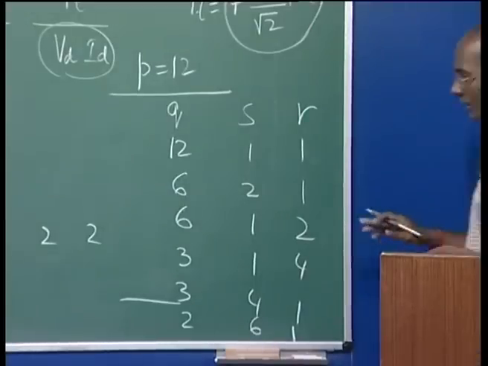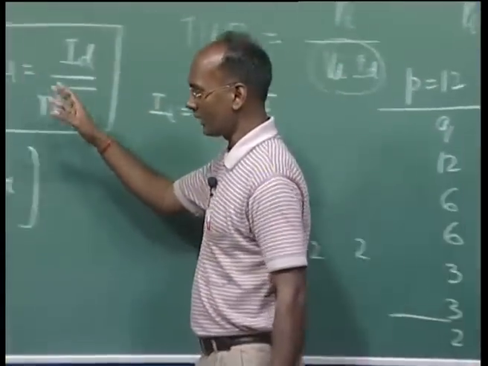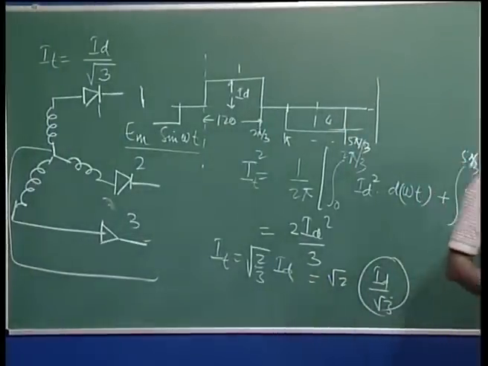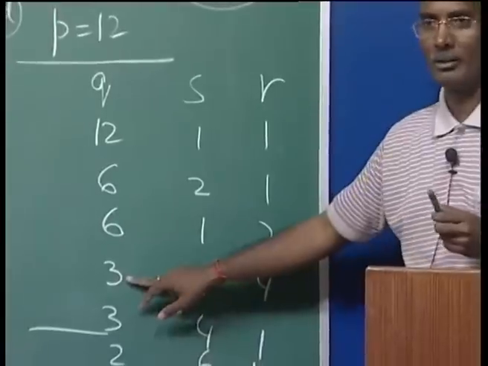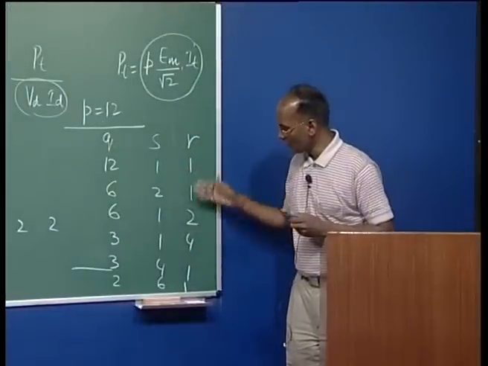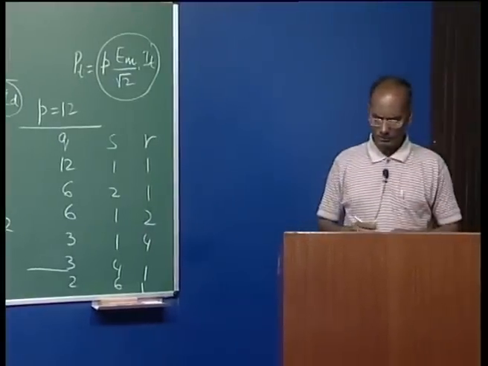But if you use the same configuration and shift by 30 degrees, because we have star-star and star-delta transformer connections, there is a 30-degree shift, and if you add the two 6-pulse converters, you will find the best solution. In this case Q is still 3, S is equal to 2 and R is equal to 2, and you will find some combination. Just go and see what value you get.